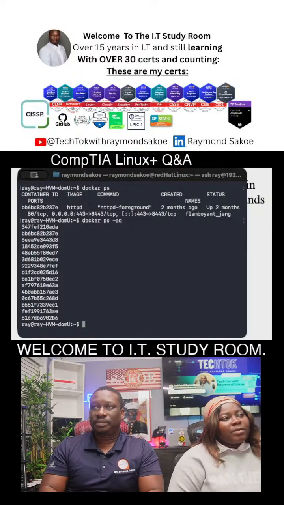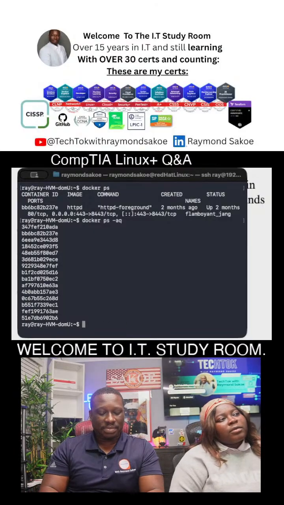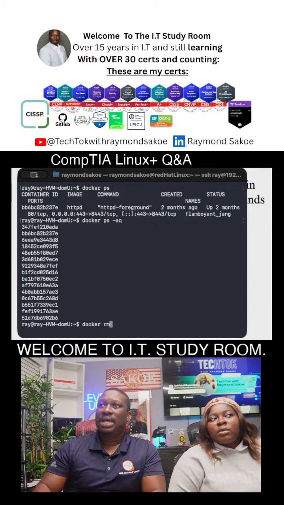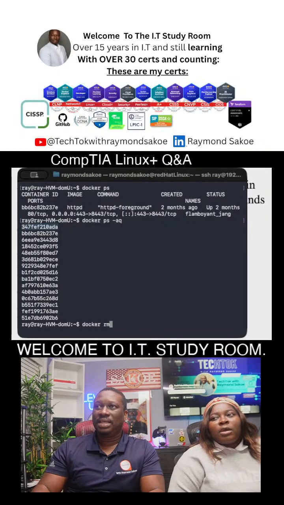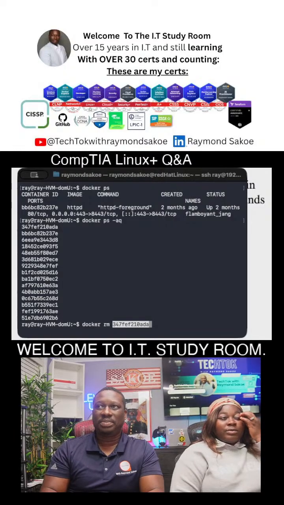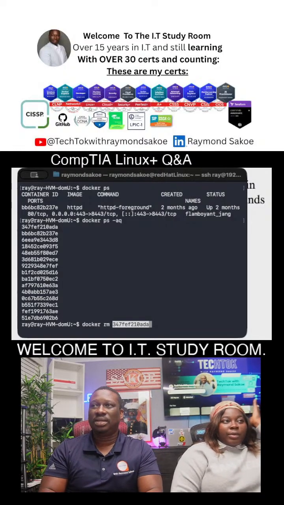Now if I type Docker RM, and let me use this first one. It ends in DA, right? Let me copy that and then paste it. Does A mean all? Yes, it should be. Let me just verify. I'm going to run the help command on the man page to verify real quick, but I think it should be all.